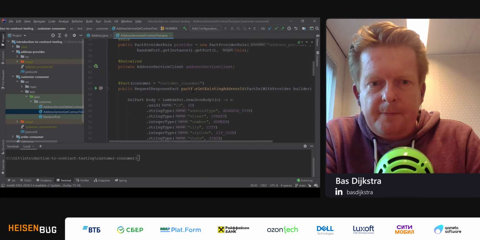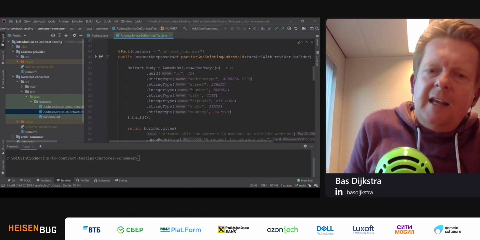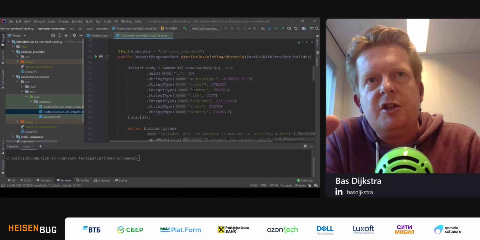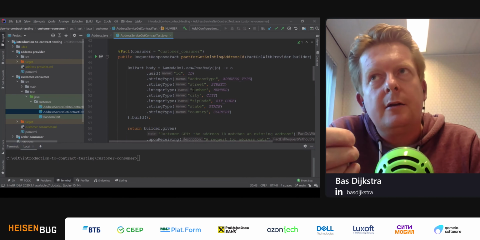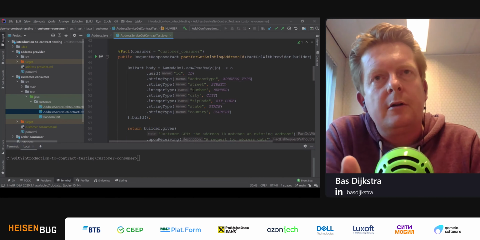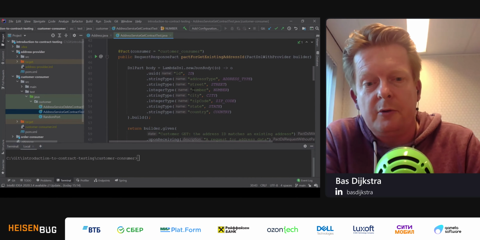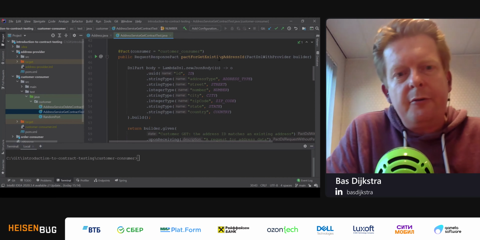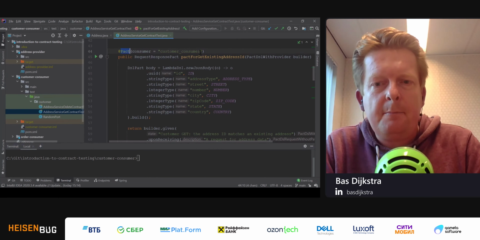So the way Pact works is, again, you define expectations about the way a provider behaves in a specific situation in code. One specific path or one specific situation is called a pact.